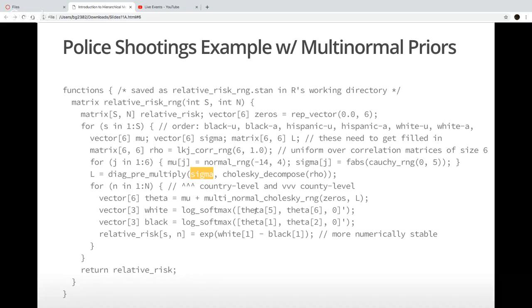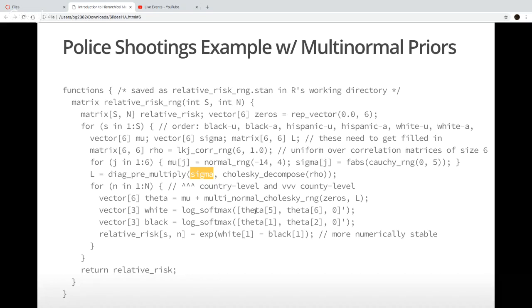But some of those counties are going to be in the extreme left, or whatever. It's hard to say left in 6 dimensions, but the extreme bad tail of the multivariate normal distribution. And in those counties, we may very well see relative risk ratios that are much, much worse than for the country as an average on the whole, and much worse than the best counties where the police are getting good training and stuff like that. Anyway, we drop into the loop from the first county to the last county.